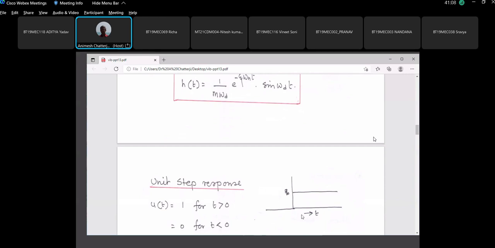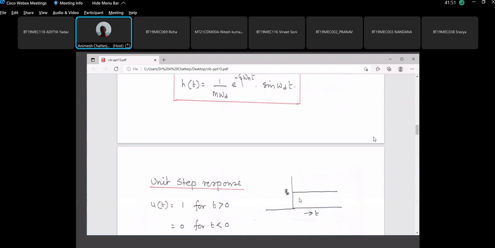It continues like that. Practically, there are many examples, like switching on your fan. When you switch on your fan, the voltage across it grows from 0 volt to line voltage, 210 or 220 volt, within no time, and then it remains there and the fan keeps rotating. This kind of excitation is called step excitation. If the value is 1, we call it unit step excitation. The value need not always be 1.